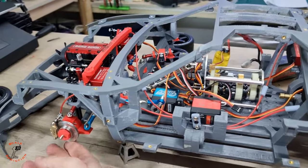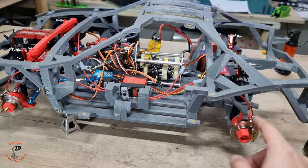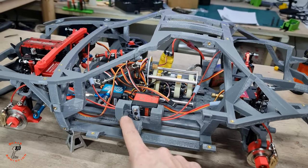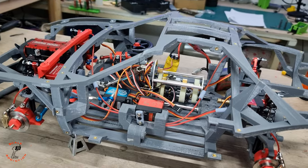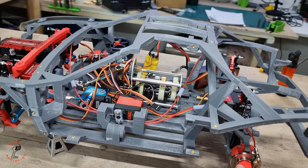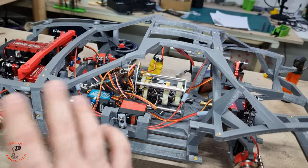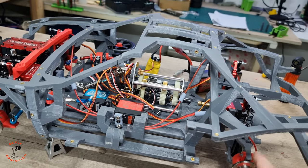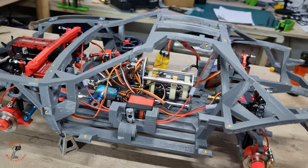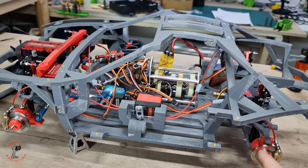Alright, all the brake cables are connected to the servos, and I adjusted each cable so it pulls like 60% for the front and 40% for the back, because I'm thinking if I want to do a burnout, it doesn't have to be 50% and 50%. It has to be a bit loose at the back and locked front wheels, but right now it's very good. I will put the wheels on and test it out.